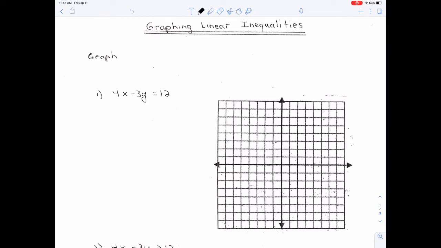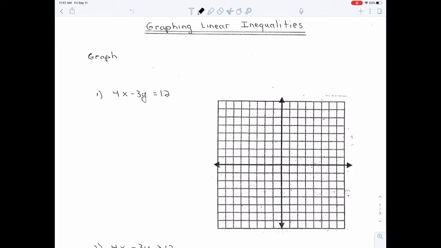And what are you trying to do? You're trying to find every point that makes a statement true. In this case, every XY pair that makes a statement true. So what you're looking at here, is this a graph? No, this is not a graph. This is an XY axis system, Cartesian coordinate system, rectangular coordinate system, rectangular Cartesian coordinate system. Call it what you want, but it's not a graph. The graph is the thing you put on this grid.